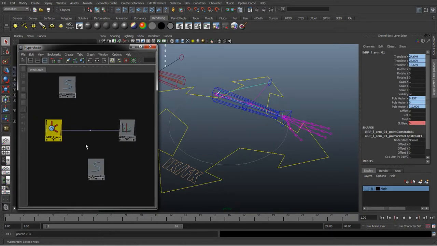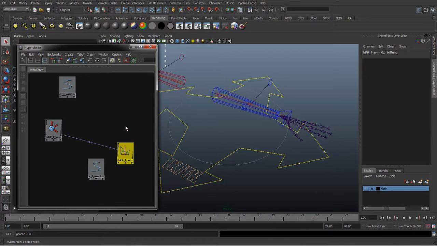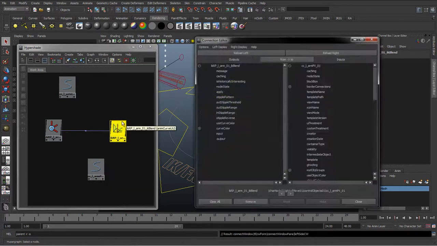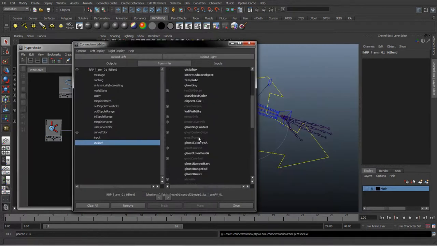But what we can actually do is, instead of setting up a set driven key which would set up 3 of these graph nodes, because they're all doing the exact same thing, you can see in here the output, so dot output of this graph is going into the IK FK blend. So all we're going to do is take the dot output of this and put it into the visibility of these two. So this way we're just avoiding adding 2 extra set driven key nodes. So middle mouse click, drag and drop, go to other, we're taking the output and we are putting it in.